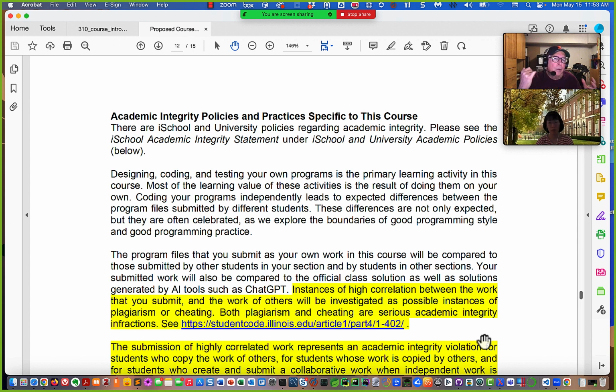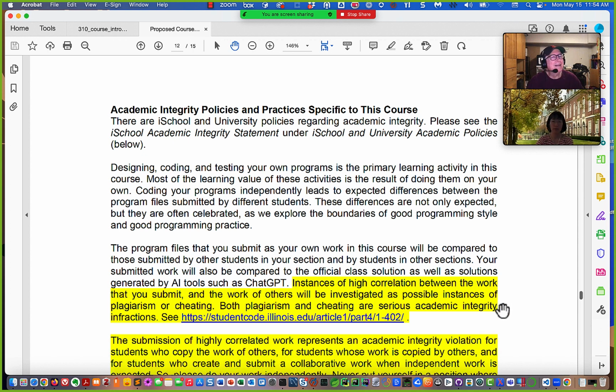So we want people to collaborate and talk about things, but when it comes down to coding, we want you to sit down and type at your keyboard and type in your own code, because we think that's how real programmers actually learn. Okay. Programming teachers have thought that for 50 years, right?